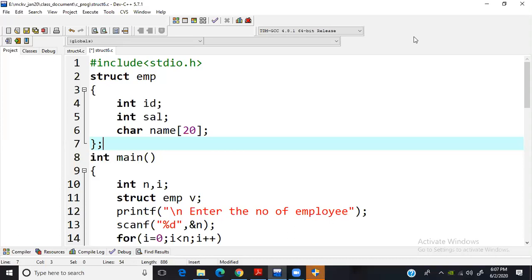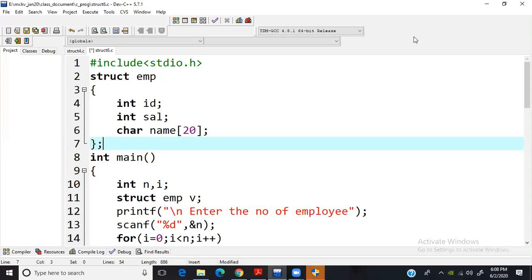Today I'm going to discuss this pointer concept with the topic of structure. A pointer is a variable which can store the address of another variable. Earlier we have seen that a pointer variable can store the address of another integer variable, float variable, or character variable.